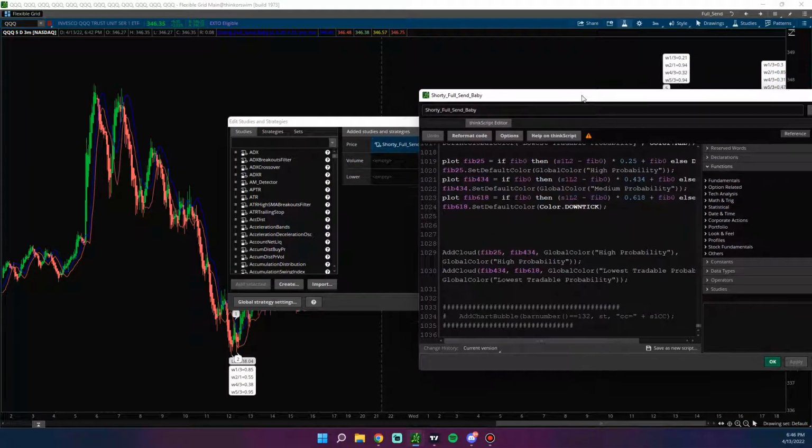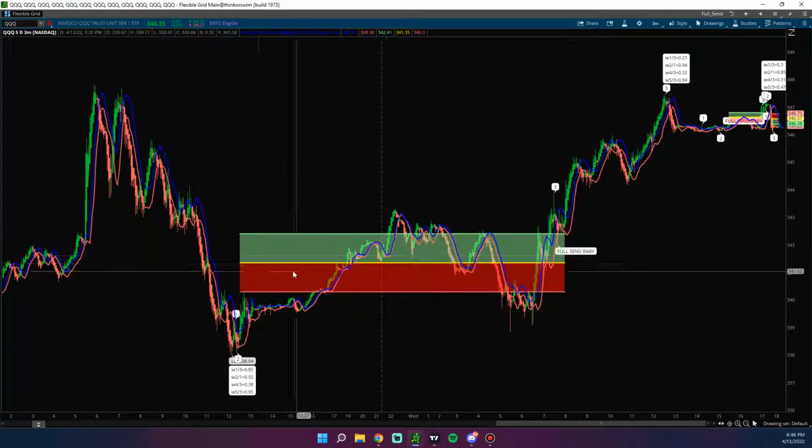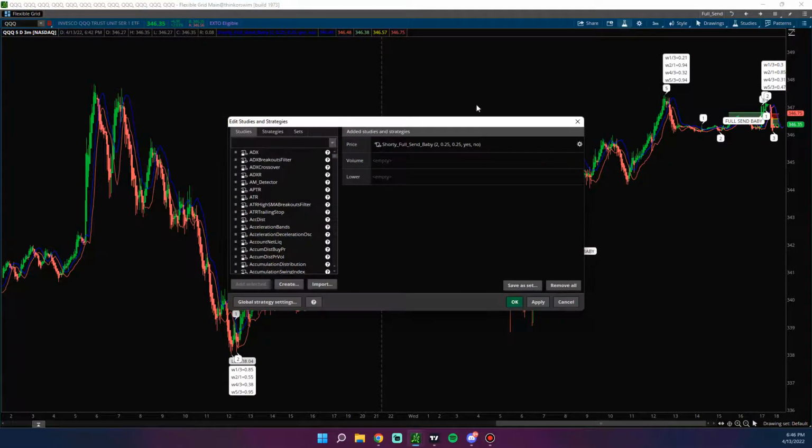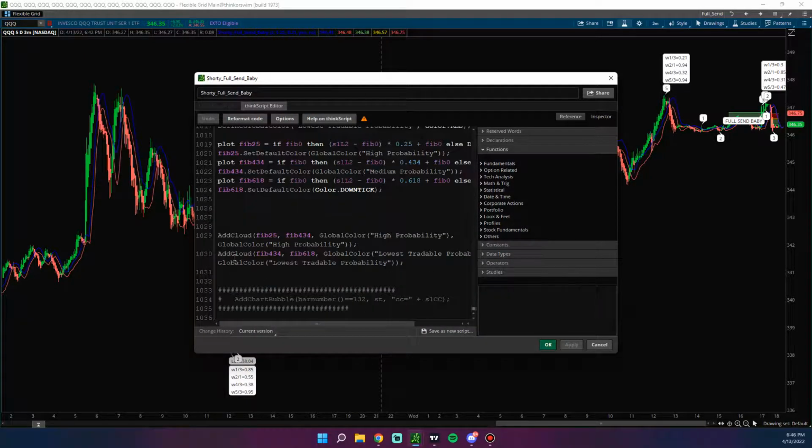On my full send, I have the green box, the yellow line, and the red box. So again, right click here, edit sources, scroll all the way down to the bottom. On yours, you'll probably have a hashtag here, which hides that red box.